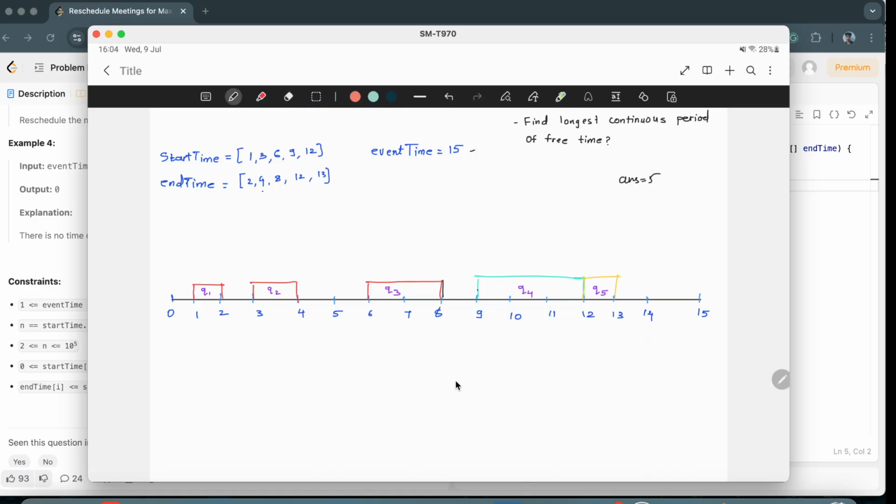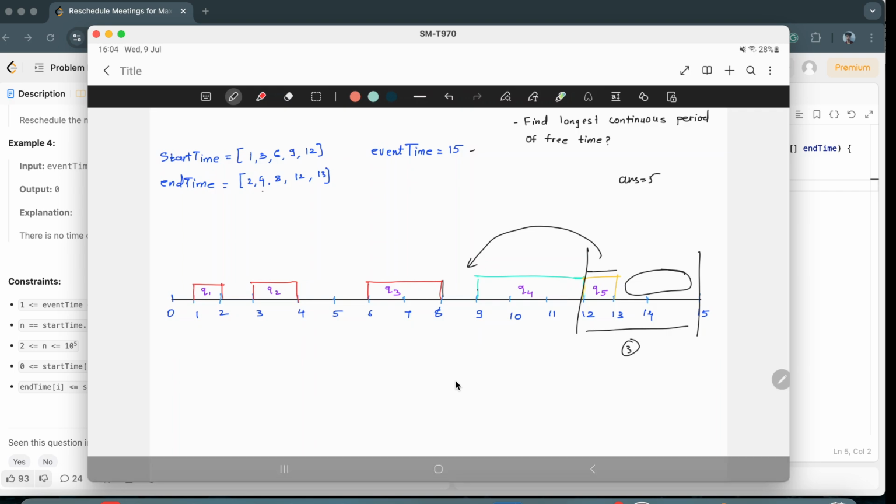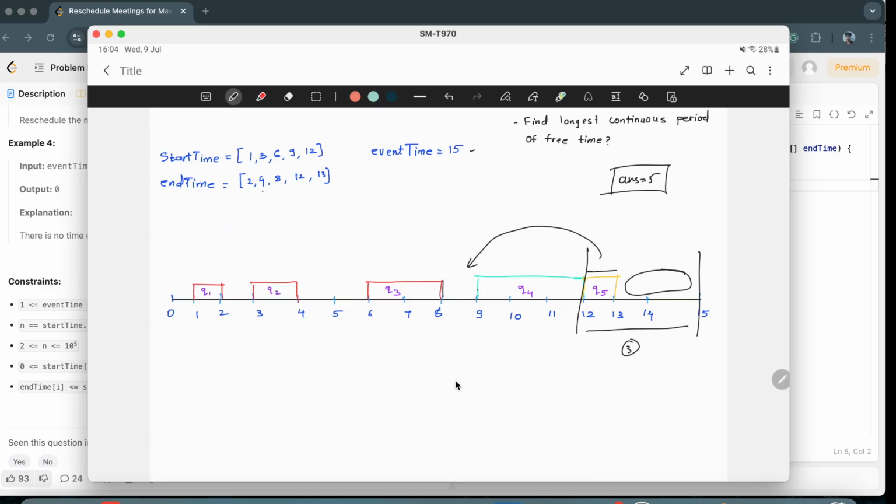Now Q5, again we will try to shift this Q5. Q5's range is like this. If we try to place this Q5 right over here, it is possible. So at any point, if it is possible to place this element in other locations, either on the left side or the right side, we can easily calculate the range. The range is this gap and this Q5's range. So here the answer is basically 3. Previously we got the best answer as 5, so that is going to stay. The best answer is removing Q3 and allocating it in another time frame. We can easily get the longest continuous period of free time. That should be clear.